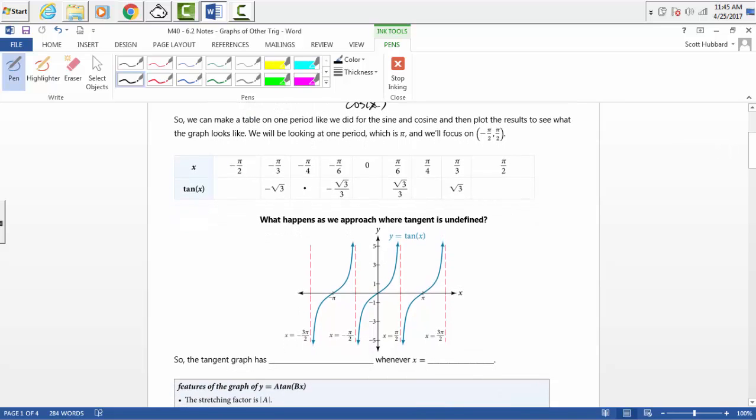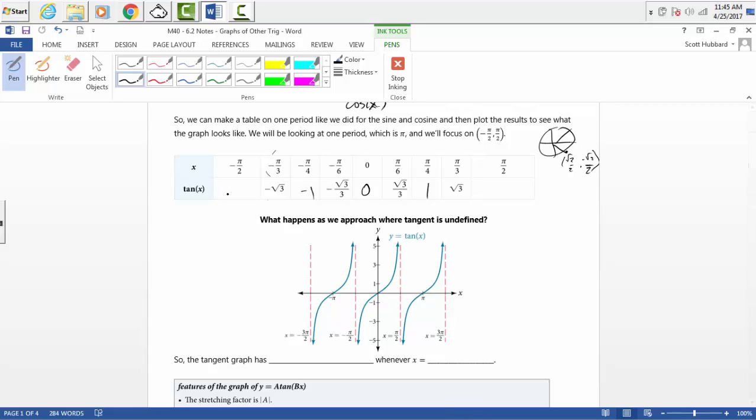Okay, and I already filled some of these out for you. Again, I'm not going to take the time to explain; you take pi over 3 and plug it into sine, divide by cosine, and you get negative root 3. At 0, it's going to be 0 because sine of 0 is 0, cosine of 0 is 1. At negative pi over 4, the point is root 2 over 2, comma negative root 2 over 2, and so that's going to be negative 1. Here it's going to be 1 because they're both positive, root 2 over 2.